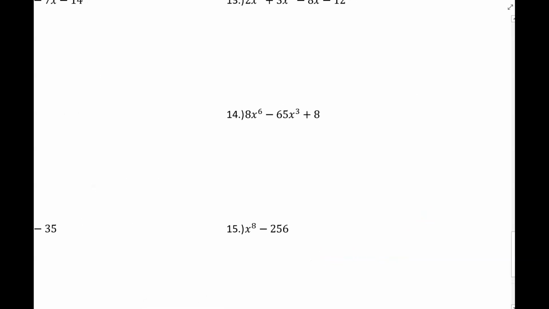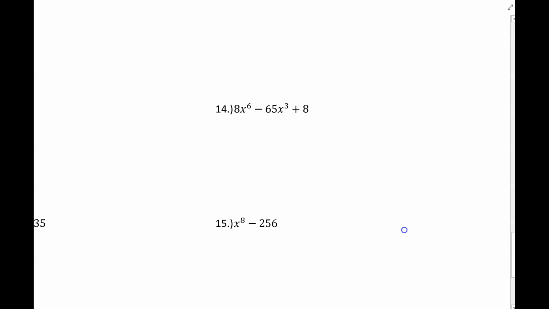Okay. So first thing I need to check is the number of terms. How many terms does this polynomial have? 3. So for a 3-term polynomial, it needs to be in the quadratic form. So then that's the next thing I'm going to check. Is this in the quadratic form? Yes, I have a degree 6, followed by a degree 3, followed by a degree 0. So that definitely fits. Okay? So if this is factorable, I'm going to be able to factor it like a quadratic.